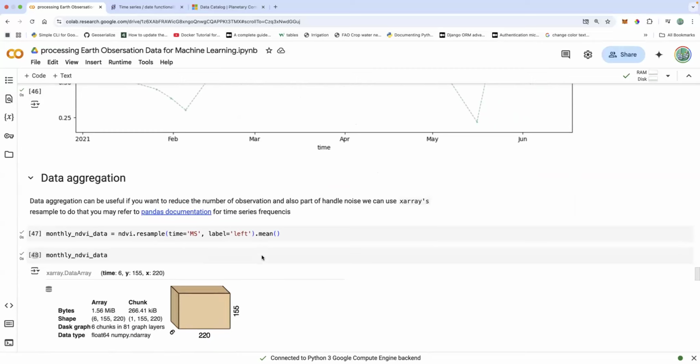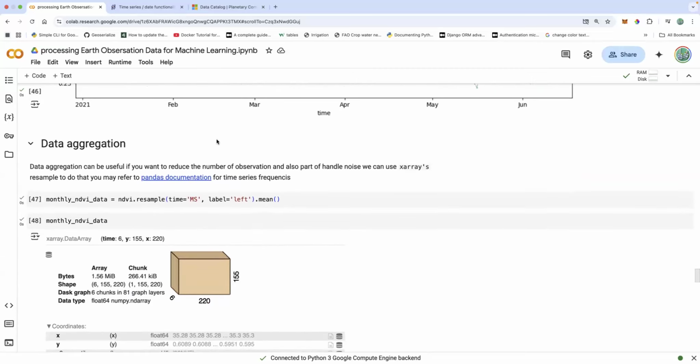And the next part, we'll be looking into data aggregation. Data aggregation is very important in terms of reducing the number of observations. For example, we have 21 observations for that 6 months, because at the equator you have at least one image every 6 days.